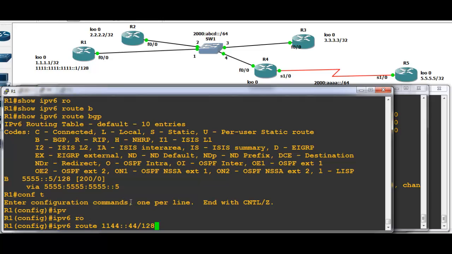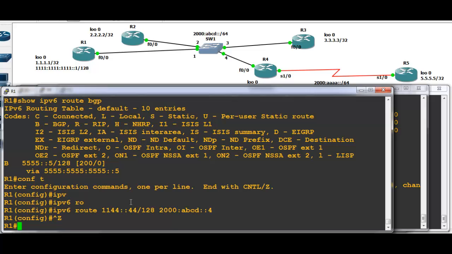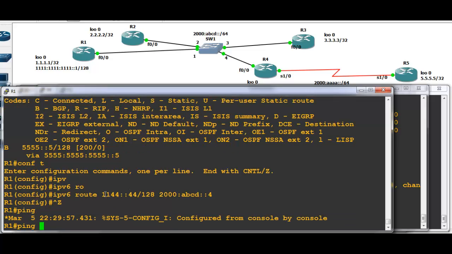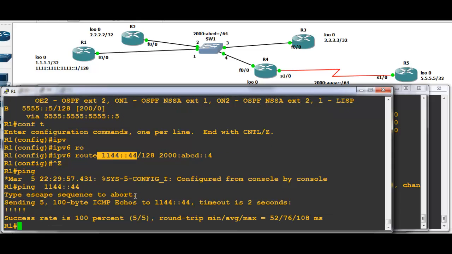Whenever you want to go to this address, go to router 4. What is the router 4 address? 2000:ABCD::4. Now if you ping, this address you will be pinging. So we have seen static route, we have seen default route, we have seen all routing protocols. Hope you understood how to enable routing protocols and static route and default route. If you have any doubt, you can ask me now.